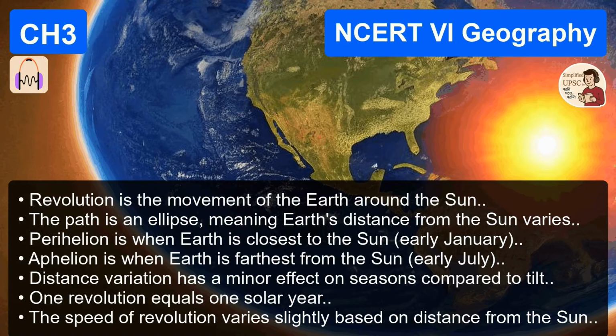Meanwhile, what's happening in the southern hemisphere? In Australia or South America? The exact opposite. If the north is tilting towards the sun, the south must be tilting away. It's hiding from the sun. So the rays are slanted there, weaker, less heat. And shorter days. It is winter in the southern hemisphere. Their nights are longer than their days. Okay, that's June. Now let's fast forward 6 months.